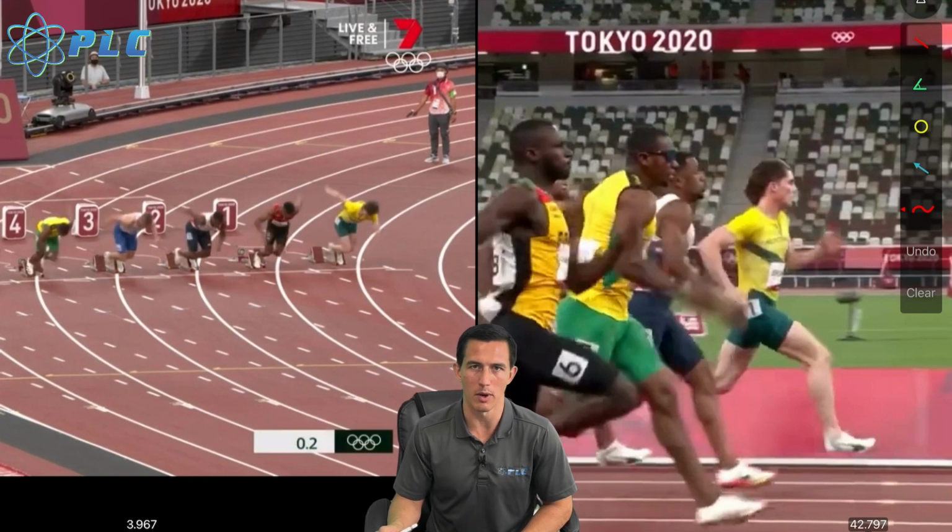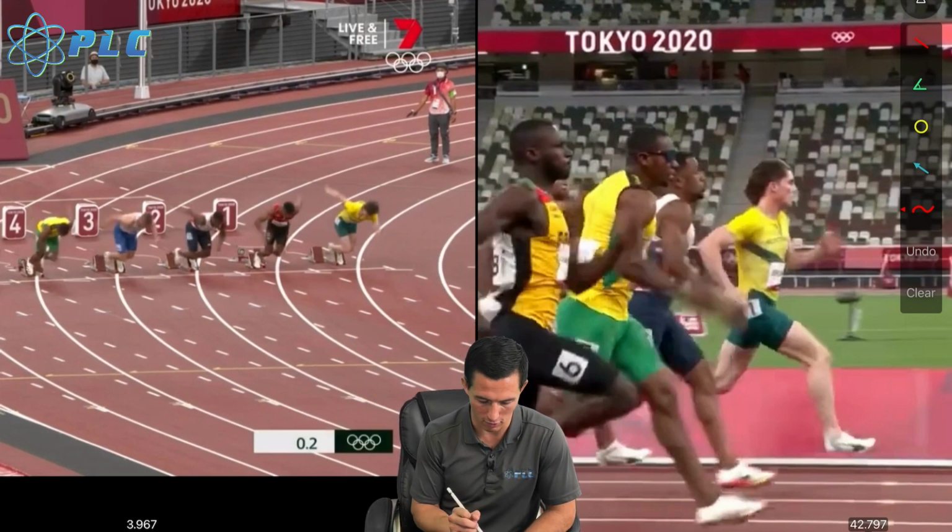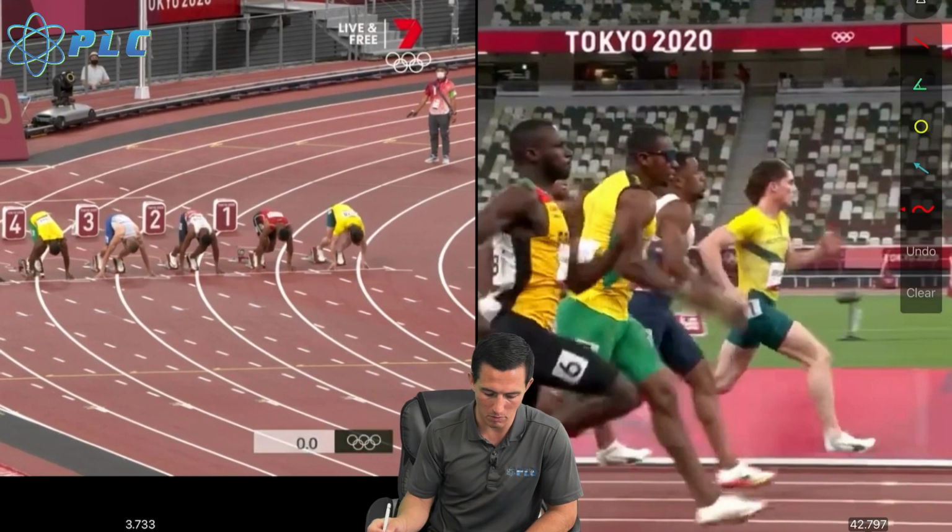But I do want to go into some of the technical things that he does really well, and also some of his technical flaws, and also ways that we could better measure all the things that give us the opportunity to perform at a higher level. So we're going to go ahead and get started here. And the first thing we want to go into is the start, right?